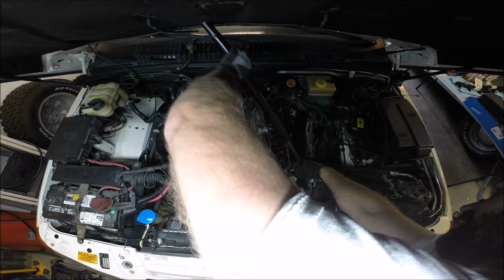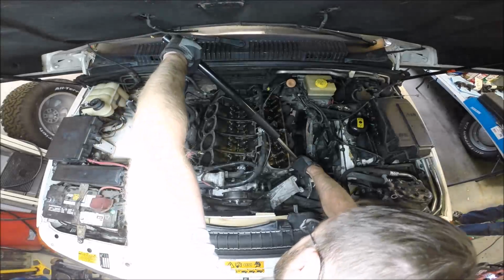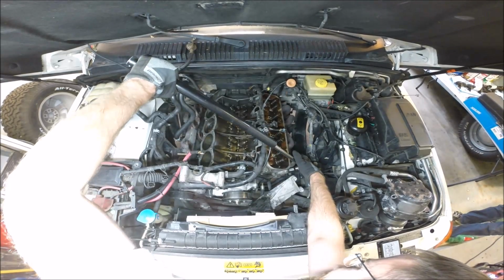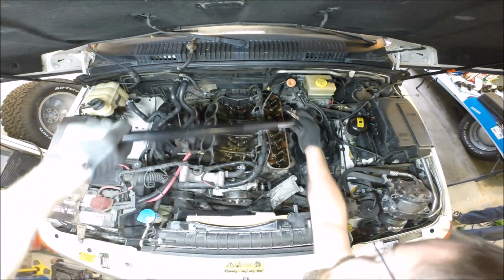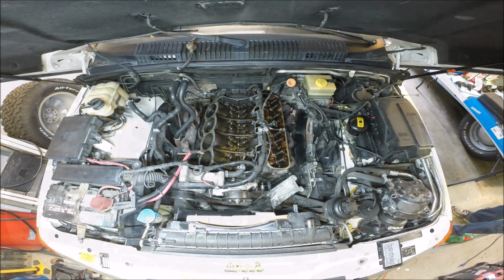And you will need a breaker bar. These are on there pretty good. We're only going to release about maybe 45 degrees of movement on here. There we go. Yeah, like that. Now we're going to go to the second bolt, which is back here. Move through the pattern nice and slow, and then go back and do it a second and a third time. Just release the tension evenly on the head.